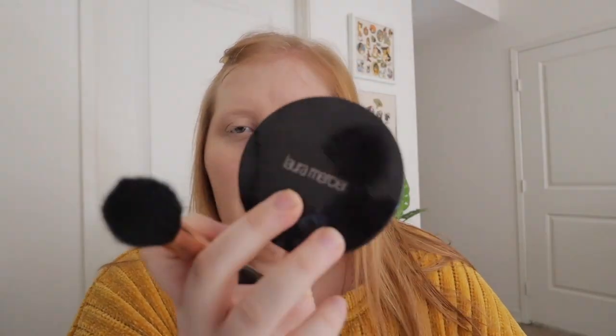So after I've done that, I actually use this Laura Mercier powder. Actually, this is not typically the one I use. I usually use the translucent one just to set everything. But the last time I was at Sephora, you weren't allowed to go in because of COVID stuff and whatnot, so you had to just tell the lady what you want. I told her I wanted the translucent powder, but she ended up getting me one of the colored powders, I guess, or the foundation powders, and I didn't really notice till I got home, so I've just been using this one. I try to apply lightly so it doesn't look too cakey, just to set everything in place.